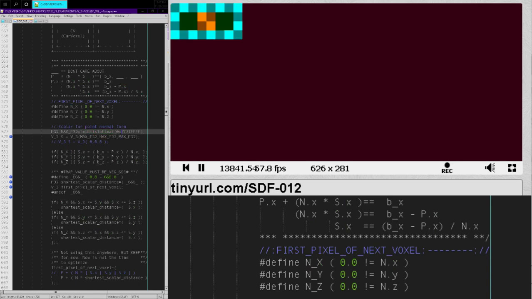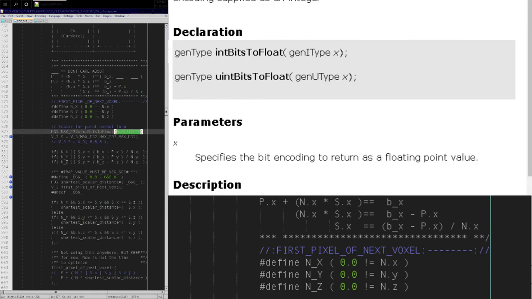Maybe this weirdness that we're trying isn't exactly right. Maybe let's just try 0x7F, 7F.